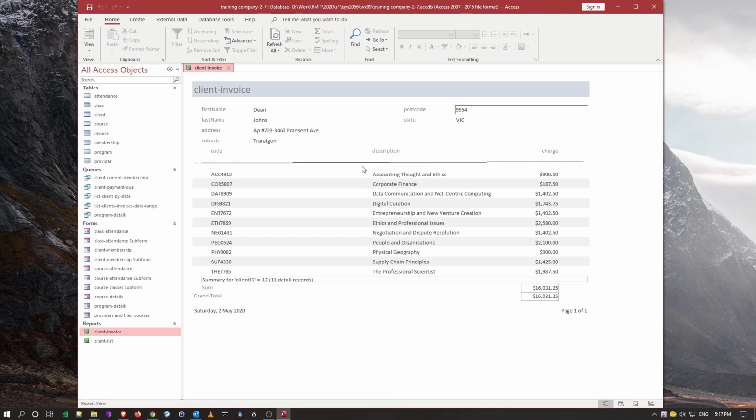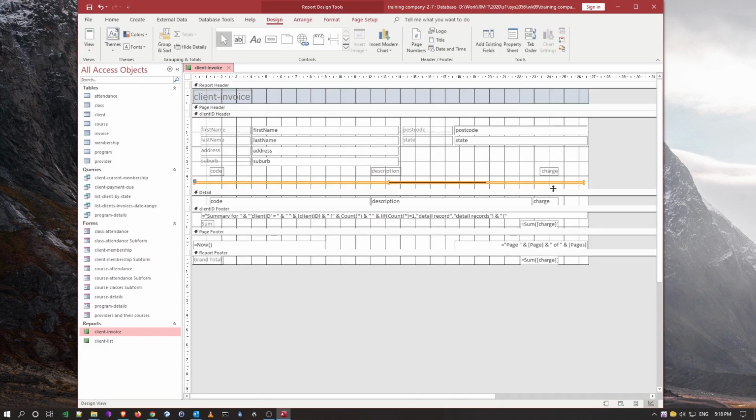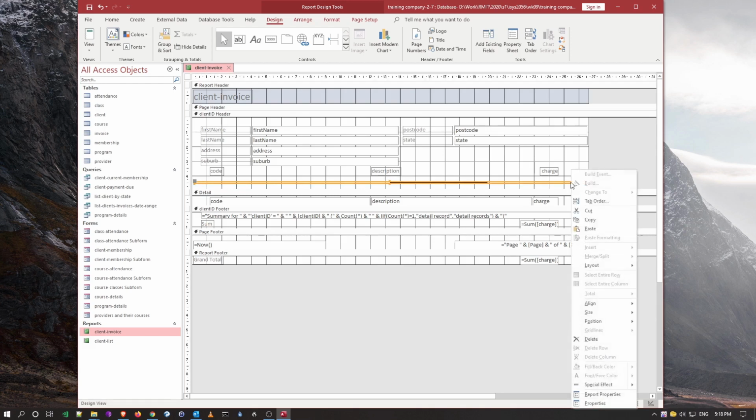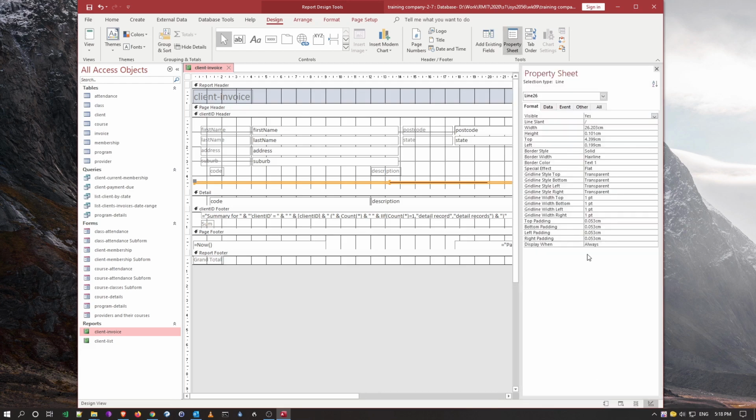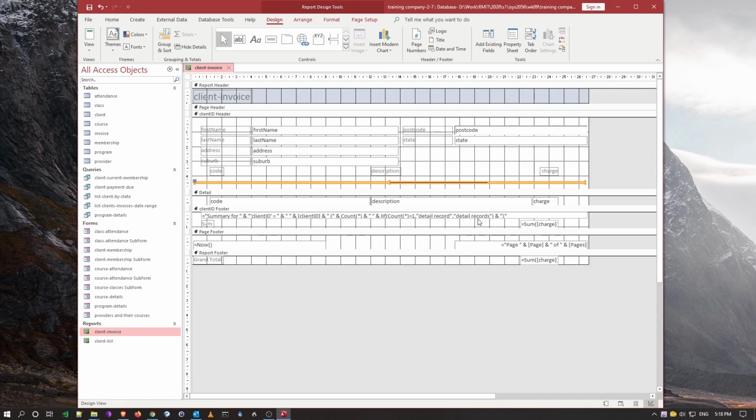Now it's not very straight and so forth, so you can play around with that to make it straight, but then you can even change the properties of this line. If I go into the properties of this guy, I can change the width of it, the height of it, whether it's solid, so I can change all the different types of effects, what it actually looks like. So it's really up to you guys to play around with the setups here.